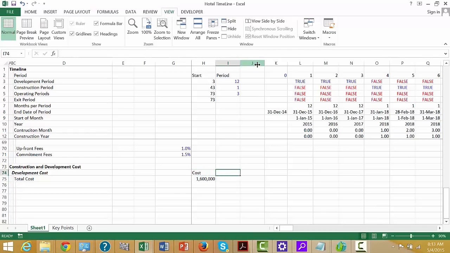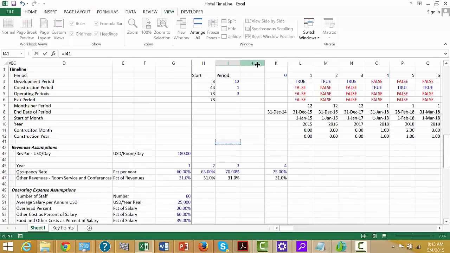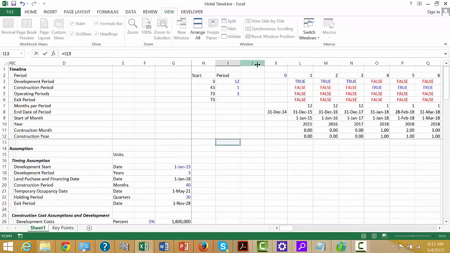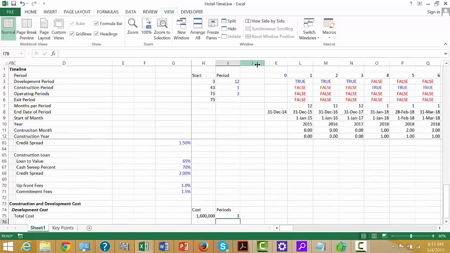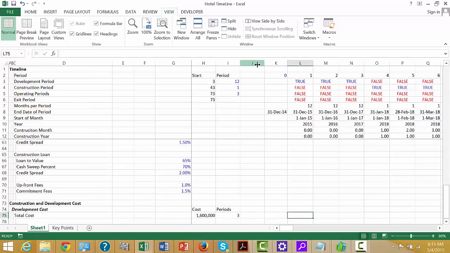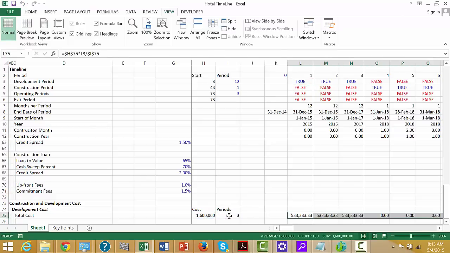Okay, and then we put periods, and let's go and get the periods of the development. It turns out that the timing of, if you're really interested in development, the timing, I'm pressing F4 and multiplying this by the development period and then dividing it by this one, and since it comes from that column, I press F3, Shift Control R. So those are our development expenditures.